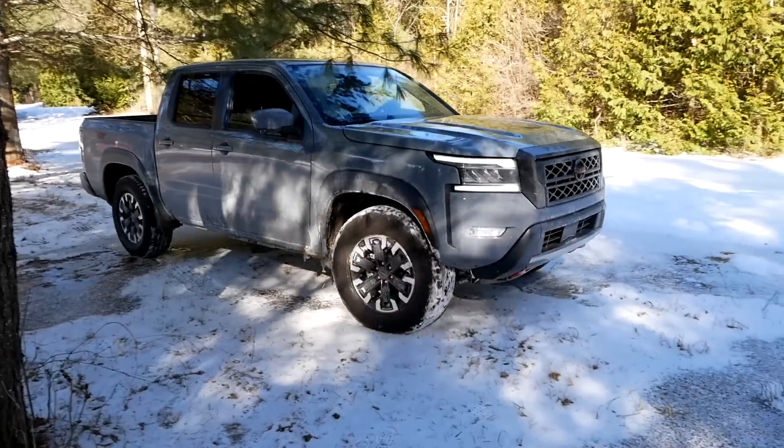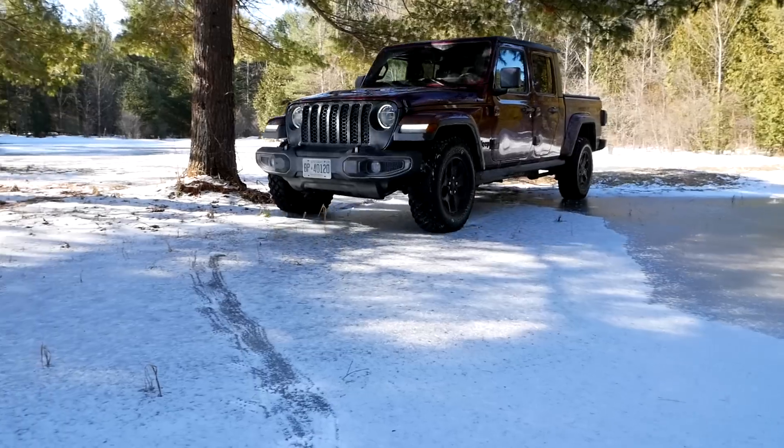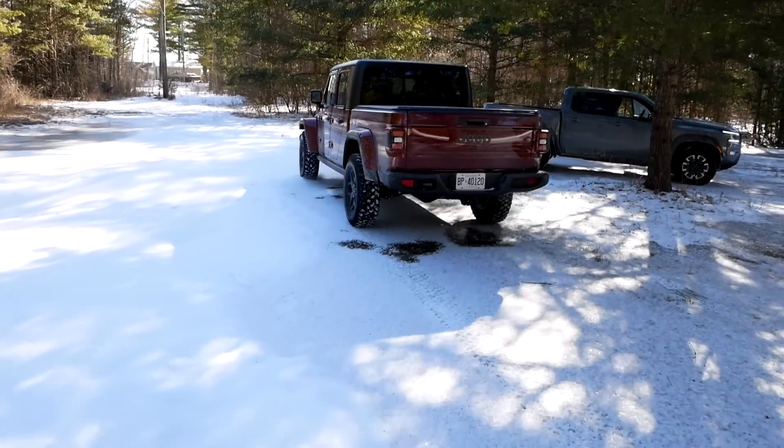Now, the other thing we always have to talk about, especially with winter wheeling, are the conditions. It's minus 12 degrees Celsius right now, so the snow is really crunchy and it's actually giving us grip. If this snow were at 2 degrees Celsius, we would be miserably stuck — it's so deep, and when it gets soft it has no grip to it at all. It's interesting snow today too, because we're coming off a warm week going back into a frigid week. So below that top layer is also some pretty marbly ice-snow, which is okay as long as you have some speed.